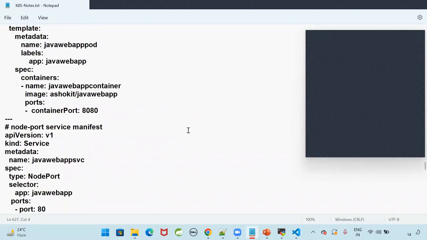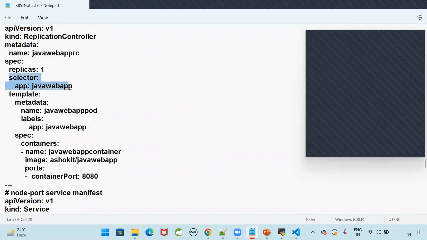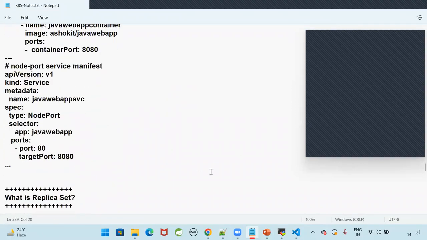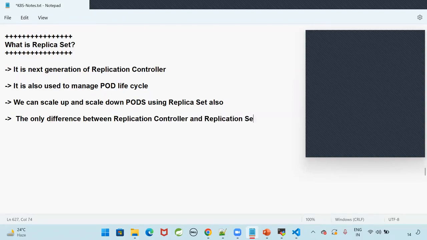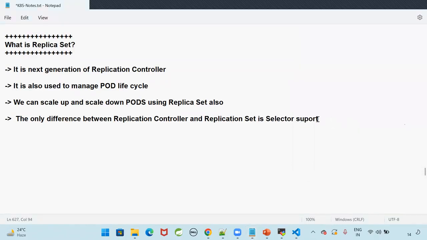Here we are giving selectors. The only difference between replication controller and replica set is selector support.